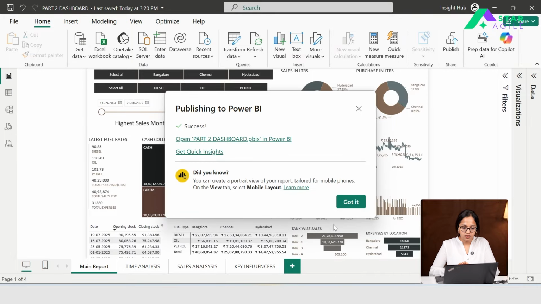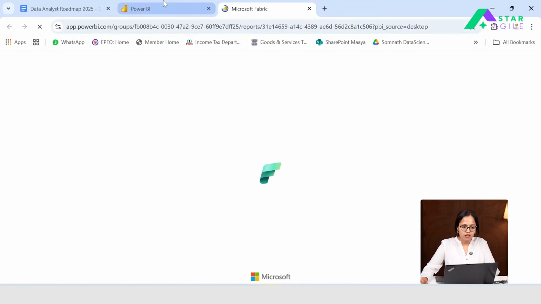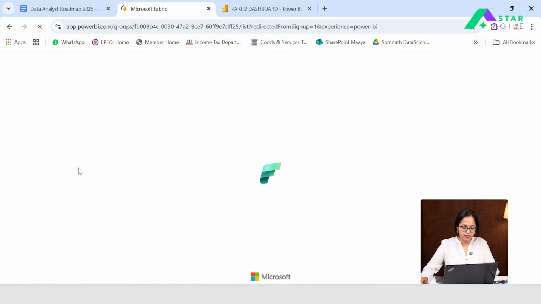Yeah, now you can see it shows success, and it also shows a message which says open part 2 dashboard.pbix in Power BI. This is the name under which I have saved the file. So I can directly click on Open here. It will divert me, or I can always go here and try to refresh this file.